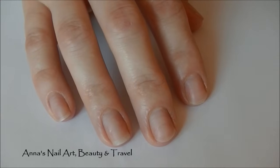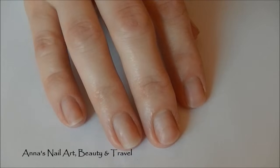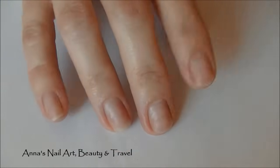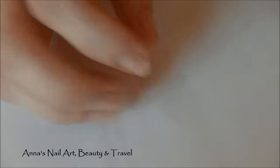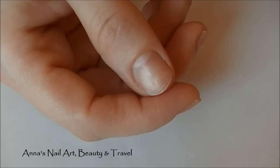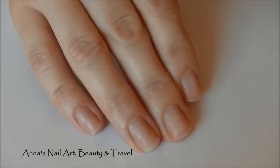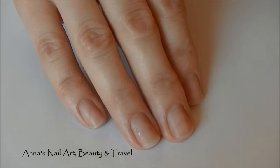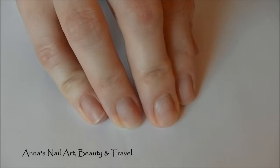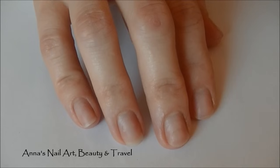Hi everyone, so this is what my nails look like after a year of gels and constant acrylics. And I wanted to make this video for several reasons. One, because I've had a lot of ladies inboxing me telling me that they want to get off their gels and acrylics and go back to their natural nails. Two, because I do want to grow back my natural nails.